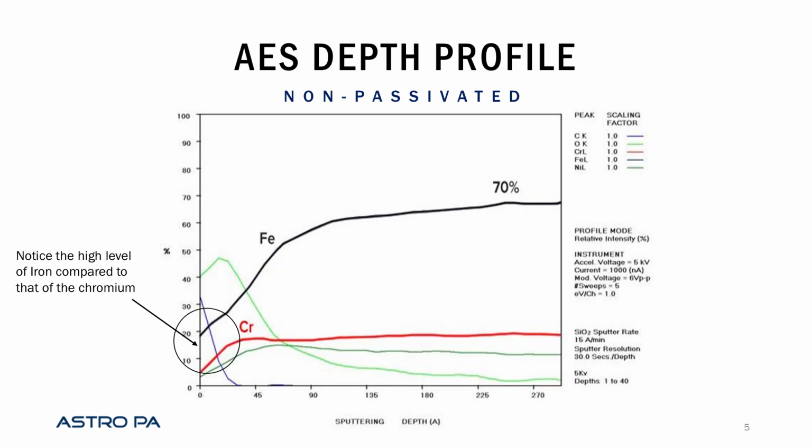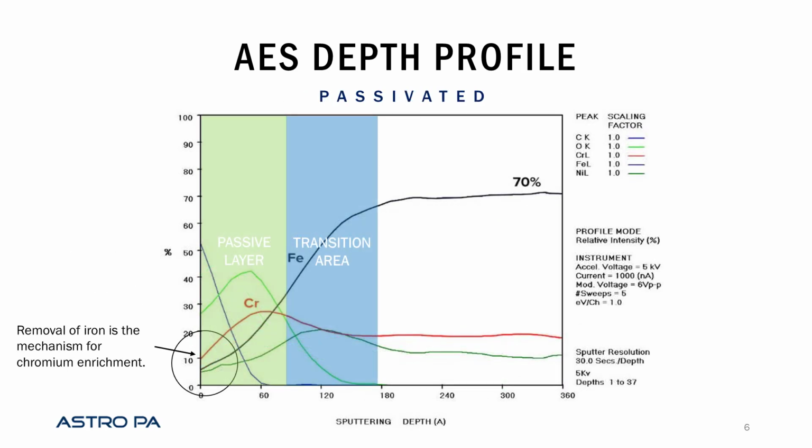No signs of corrosion. Notice how we've got probably 3 times or more the amount of iron compared to chromium at the immediate surface, even though this is a clean part. When we passivate, the major change is we have plummeted this iron level. So the major mechanism of passivation, the chemical treatment, is the removal of iron on the surface. The secondary benefit, that chromium did go, is about 6 to 8 in the last slide. Now we're at a 10. So our secondary benefit is chromium enrichment in the passive layer.